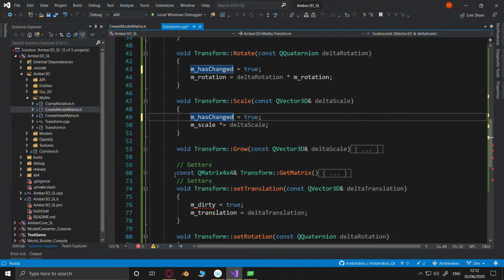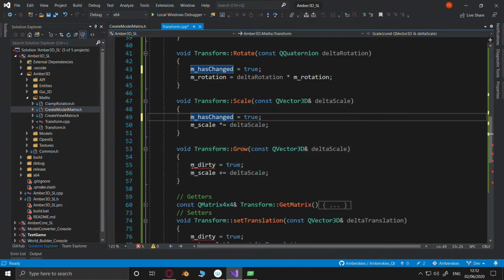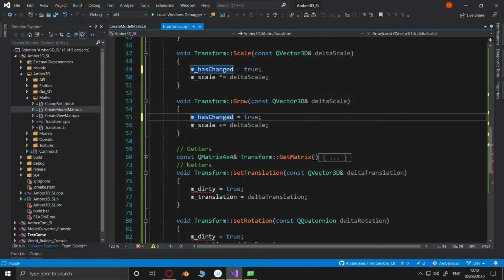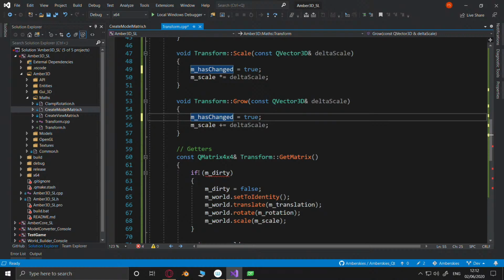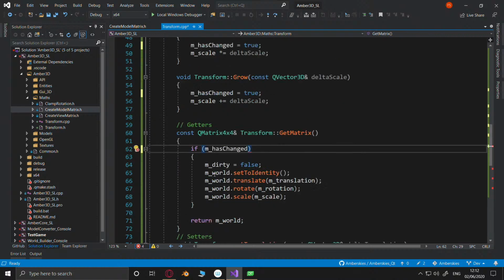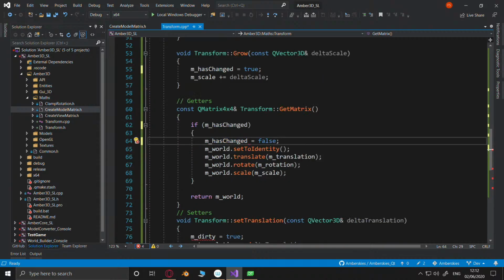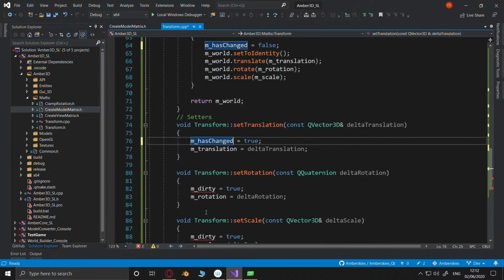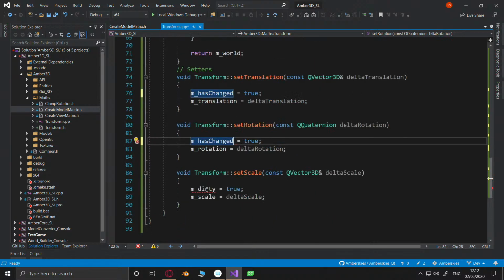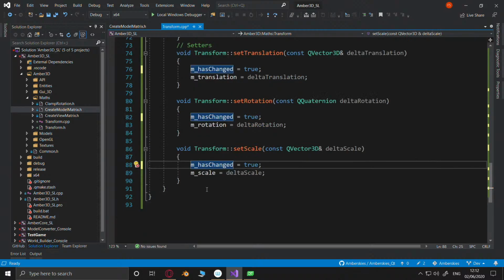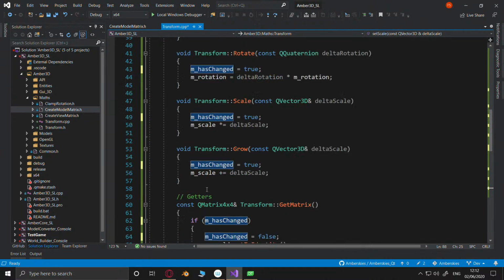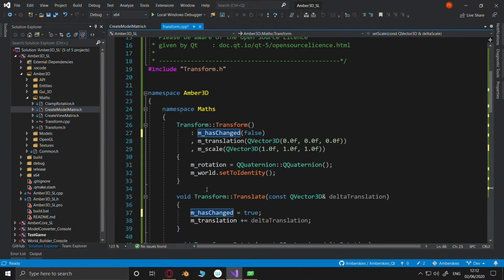Now, does that read better? Okay. So if we change a value, it has changed.